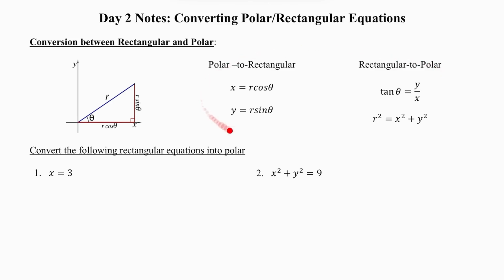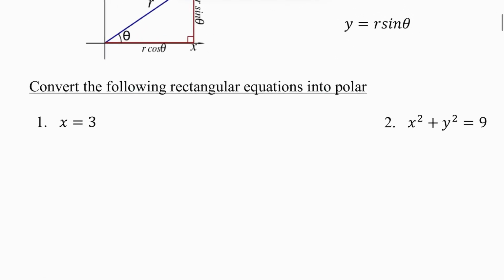So notice that those four equations that we had earlier are still here, and we're going to use these almost kind of like what we did with our identities unit in the fall semester, where we're going to do some substitution. So if we're going to convert a rectangular equation into polar, our main goal is to get our equation to be r equals, or sometimes theta equals. So rectangular equations have x's and y's, polar have r's and thetas, but either, depending on the equation, would be r equals or theta equals.